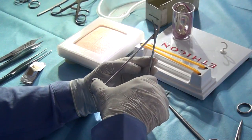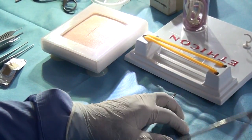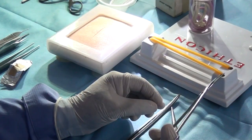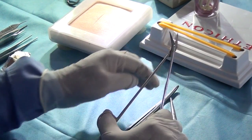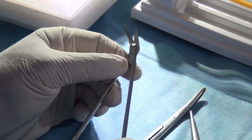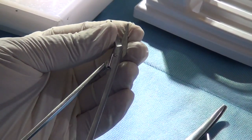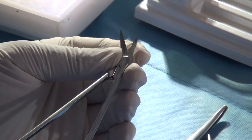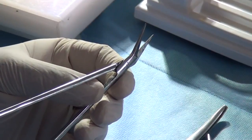The advantage we have is the handle is long. If you accept your problem then you can fix it — if you don't, then you can't fix it. Now this is Pott's scissors. The bottom is straight, the upper end is curved. It's used in vascular surgery because it can hook and cut, so it will not take the posterior wall. P-O-T-T, positive face.